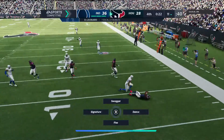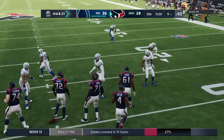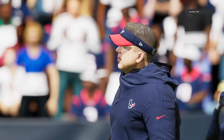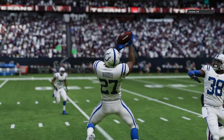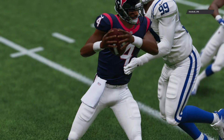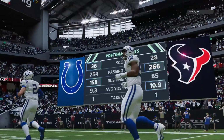And he can't get a throw off. He's taken down. What a huge play at this point in the game. Darius Leonard in there to make the sack on what will be the final act in this ball game. Well, we saw a close game that kept us on the edge of our seats down to that final whistle. And right before that final whistle, defense with one last exclamation mark there, getting the sack to end it. I love how you phrased it because we were waiting to see what would happen. Obviously, we thought something would happen downfield. Instead, it happens in the offensive backfield, and that's your ball game.